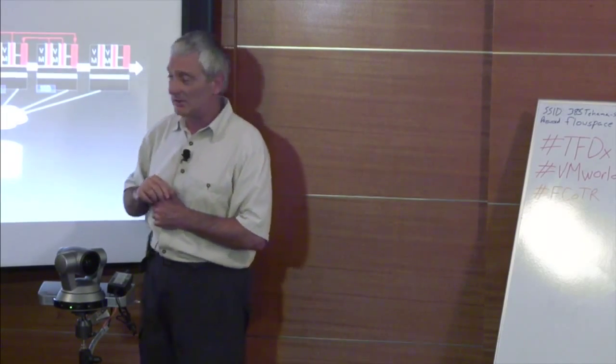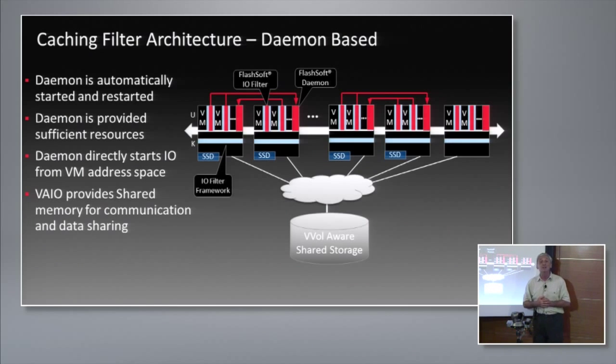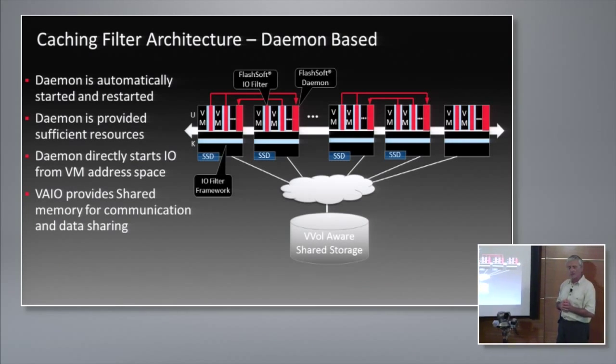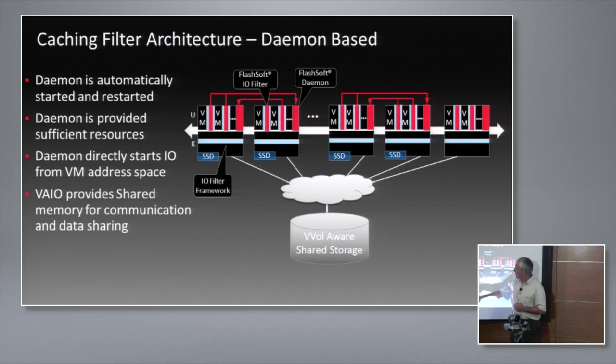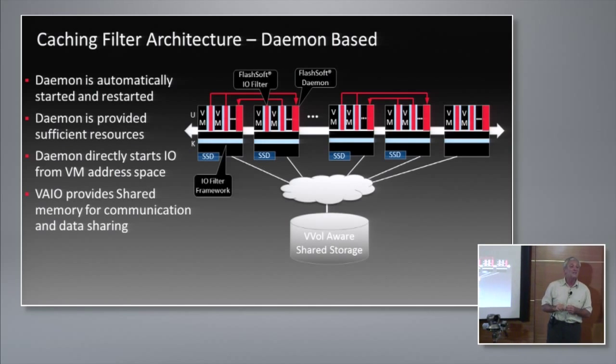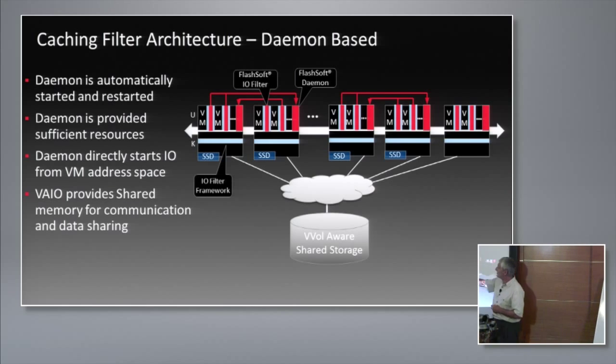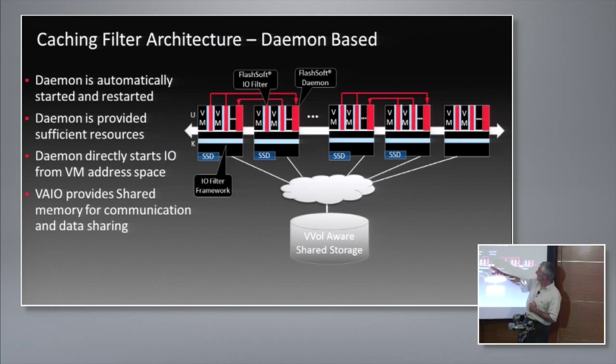So they told us, okay, we'll define a Daemon for you. It's a user mode process. Is it the right level for discussion? Okay. It's a user mode process that runs a single copy of our caching engine. The IO filter actually runs inside each virtual machine with all this encapsulation. It's actually VMware software running inside each VMX, but it's very light. What it does is intercept requests and transfer them to the daemon. That's the only thing it does.